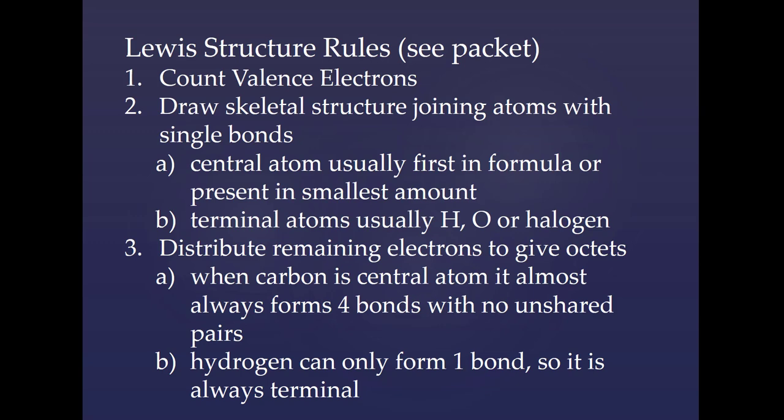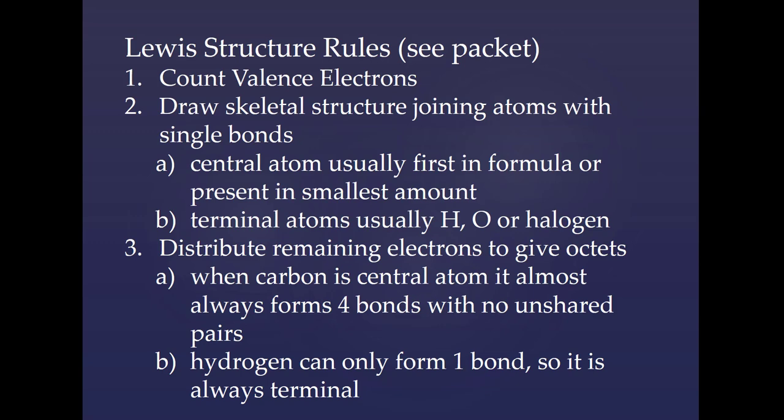There are two ways to draw these Lewis structures, and I will teach you both. The first way is to count the valence electrons, and then connect the atoms just with a line representing a bond. And remember, every time you draw a line connecting two atoms, that represents two electrons. Typically, the atom that comes first will be the center atom. So you're going to start there and then connect all the other atoms to that one.